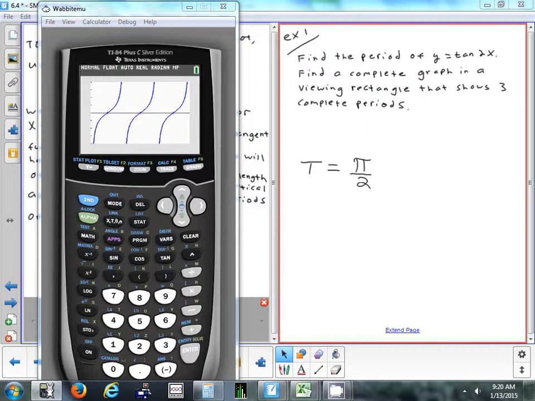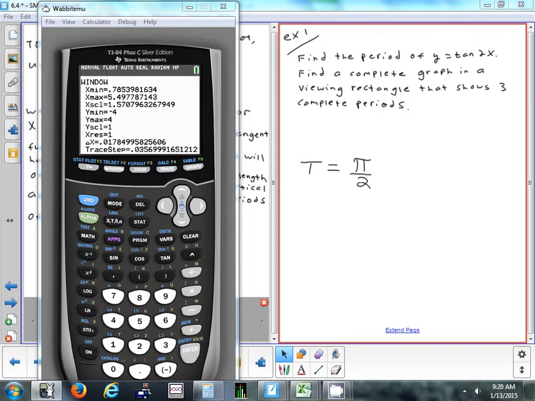Okay? So when I do it, again, I generally start out with x min at 0, and then find what x max would have to be. And sometimes I get lucky. Right away, that window works. If it doesn't, then I'll add or subtract something to both of those values so that I can find a complete window. Okay?